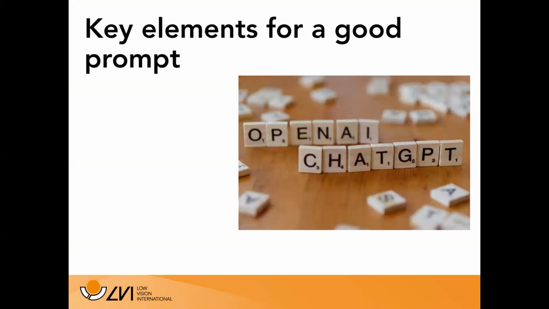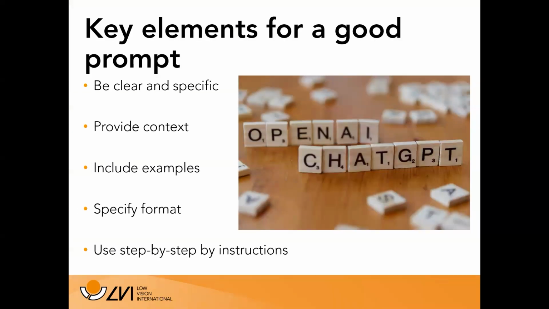So, what makes a good prompt? I have a picture on this slide that's scattered squares from the game I'm thinking about. Lizzie, what's the game I'm thinking about? Scrabble. Yes, I've got a bunch of Scrabble tiles on this screen, and one of them spells out ChatGPT, and another one spells out OpenAI, just representing that there are a lot of different avenues to enter in a prompt.